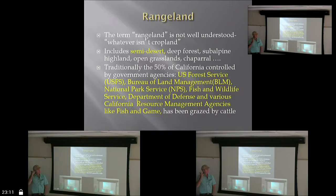Well, no. These agencies are what are called multiple use. They have to allow any kind of use that the public wants to do. So to a limited extent, not on National Park Service land, but you've got to allow OHV, off-road highway vehicle use. You've got to allow mining. You've got to look at these big solar plants that want to come in and put these solar plants on our desert land. You've got to balance all of those. And of course, the most traditional use was to be grazed by cattle.